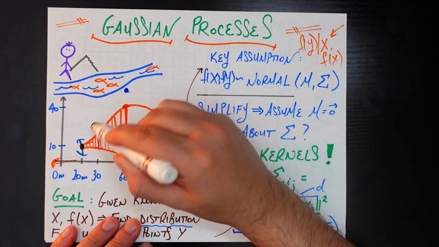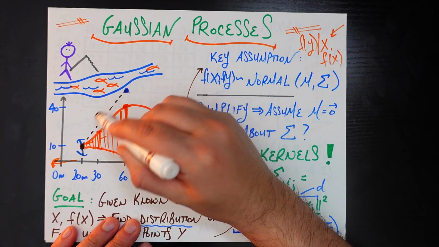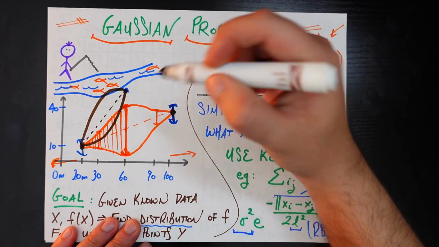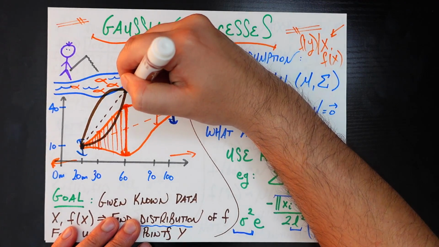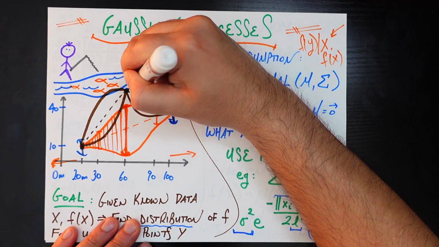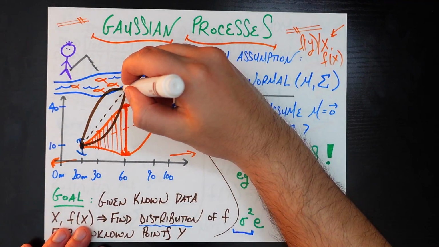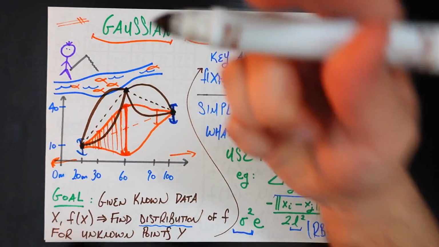In fact, they might have a mean that looks kind of like this, but then these standard deviations start looking like this, like in brown here. And then we might have a mean that comes down here. These standard deviations might look like this. And this is updated because now at 20, 60, and 100, we have no uncertainty. We've observed the number of fish we would catch there.